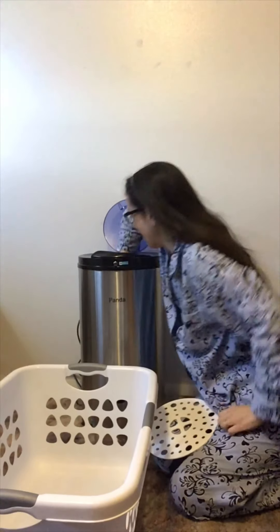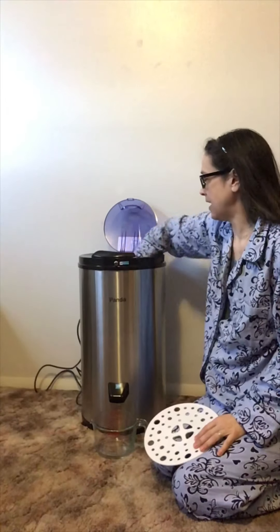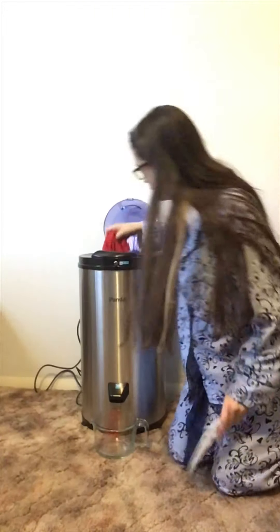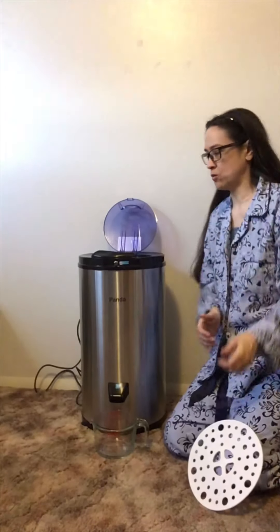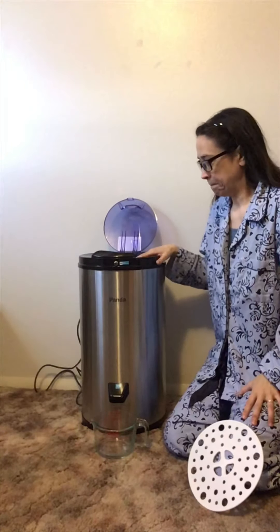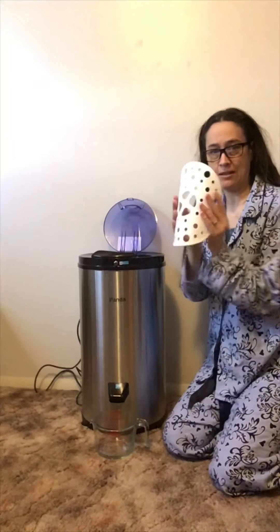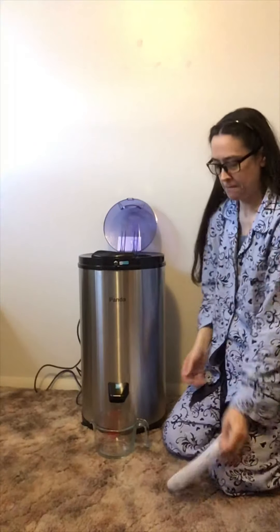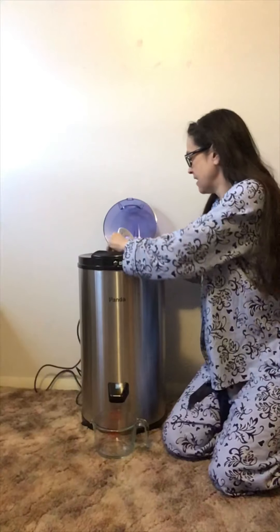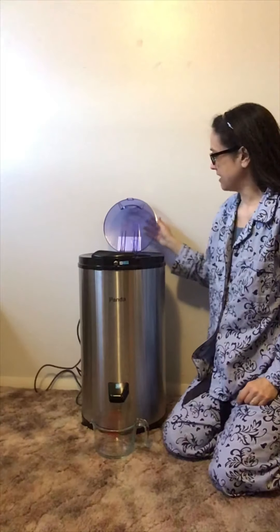This is only about three quarters of a load that I am stuffing in here — it's not even completely full. You do want to make sure that you've got it properly balanced. You don't want to stuff all the jeans to one side because this thing is going fast — that's not a good thing. It has a little protective top, because as the stuff spins, centrifugal force is going to want to push it up and out. You slap it right in and there's a little lip at the top of the drum so that it sits tightly in there.